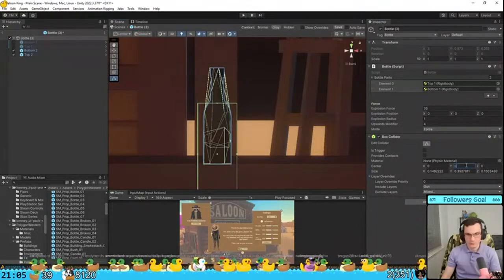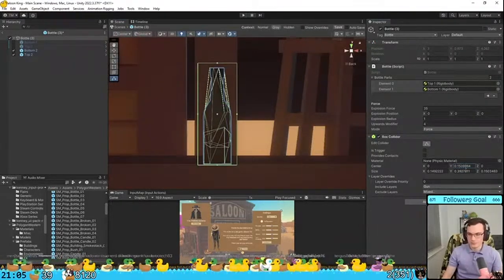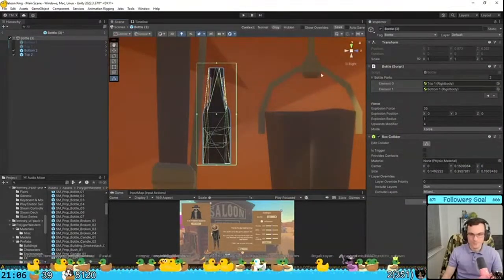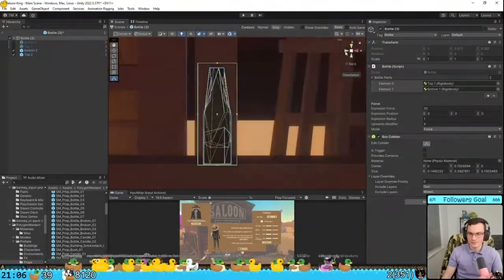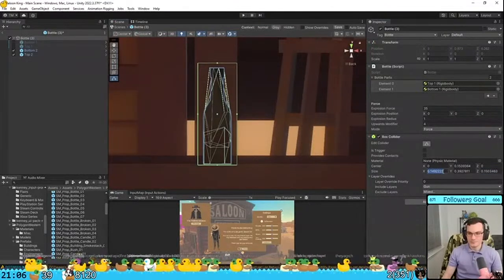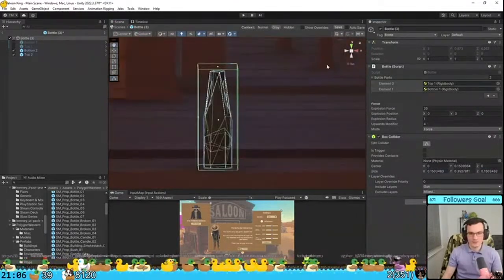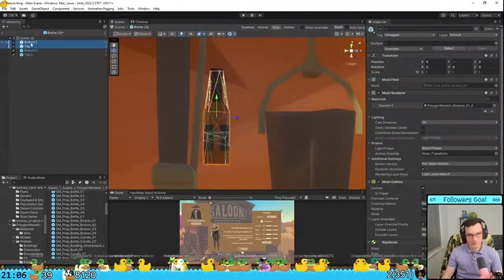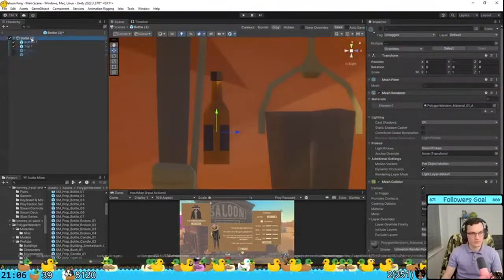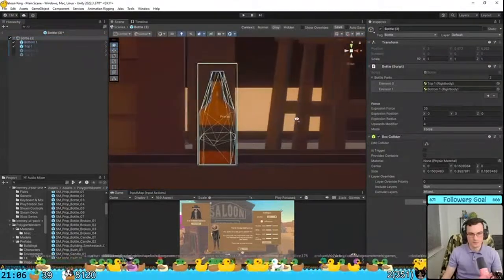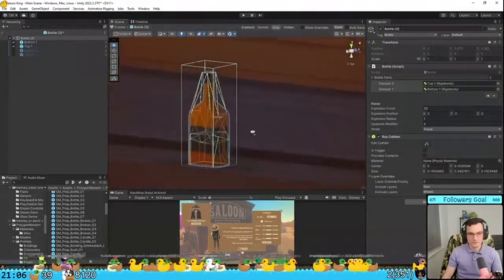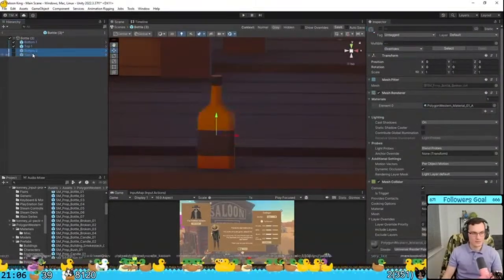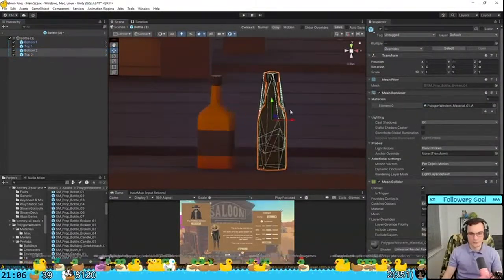Let's do it like that. Like this. And then this collider will be good for this bottle as well. Yeah, perfect. So we will have 1 collider, 2 bottles. So here again, we will have these 2 bottles.